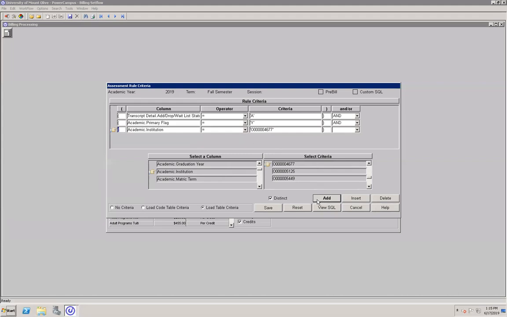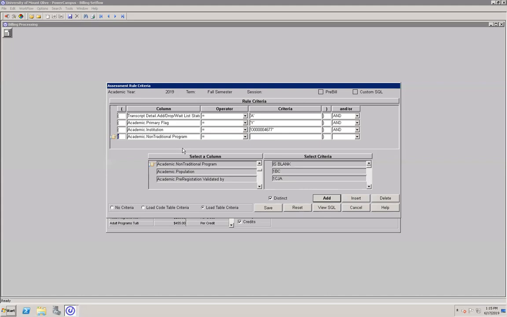We need to add another line because it is specific to each cohort. So I click add, and I'm going to go down to non-traditional programs. So anytime something happens where it's a specific type of student that you're going to have a different charge for, the best way to do that is by entering in the non-trad program field in PowerCampus.